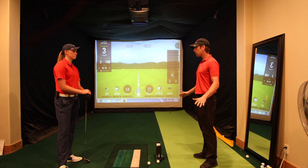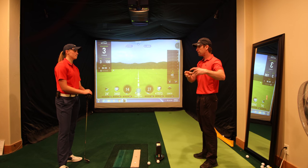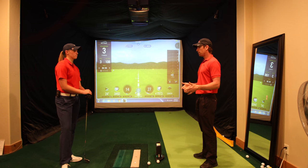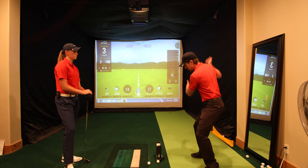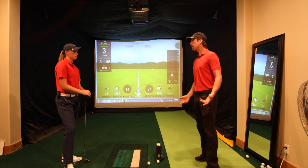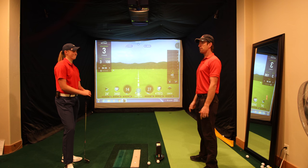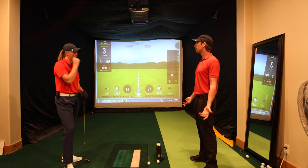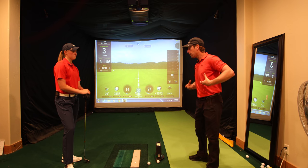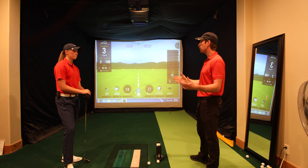Lower body initiates everything. You've heard that a million times, the swing starts from the ground. That's what it really means, doing this sequence of movement. The best players in the world all do the same stuff. They start down, they use their legs, they jump up in the air. If they're trying to hit it really hard, they physically jump. You can't jump unless you go down first. How am I going to jump from here? Right? There's nothing I can do. But if I can do a little bit of a squat move, then I feel a lot more power in my trunk. But more importantly, it just gets the sequence of the swing to unfold correctly.